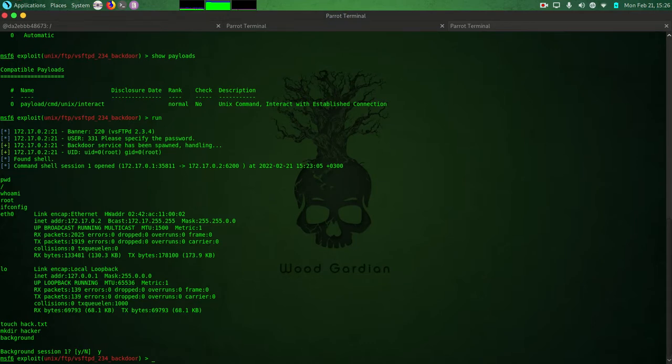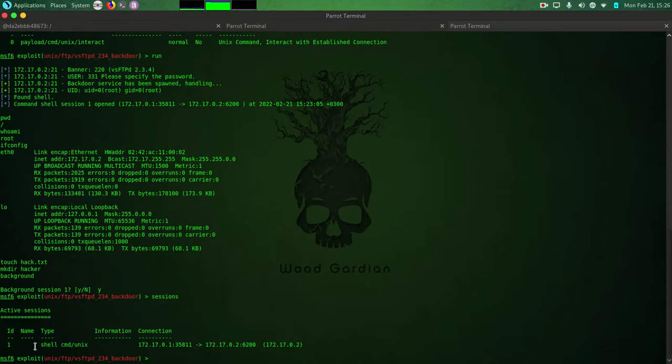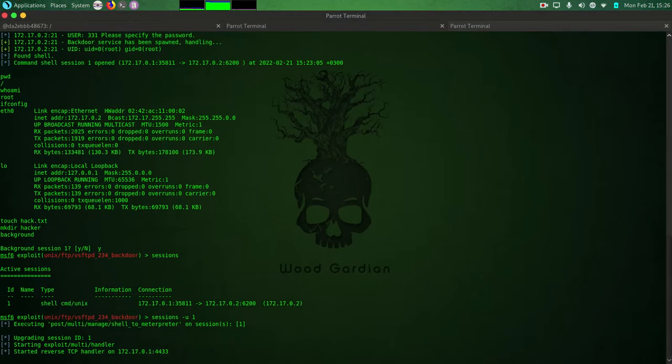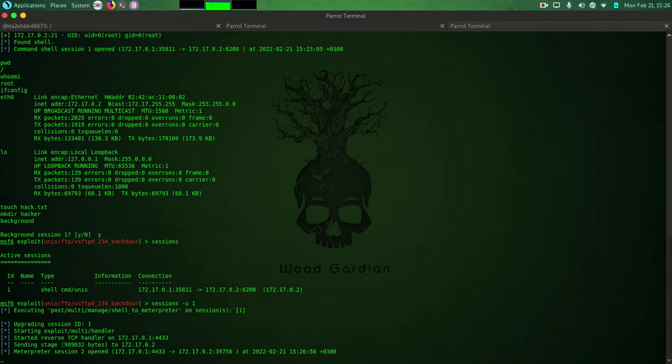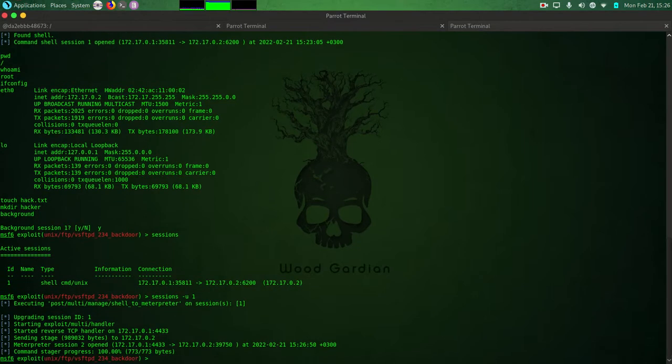Okay, so what I can do now, if I do sessions, I see that we have a session already. Now I am going to upgrade this shell to a Meterpreter shell. I can do sessions -u for upgrade, then 1, and Metasploit framework will upgrade the session for you. Then sessions again.